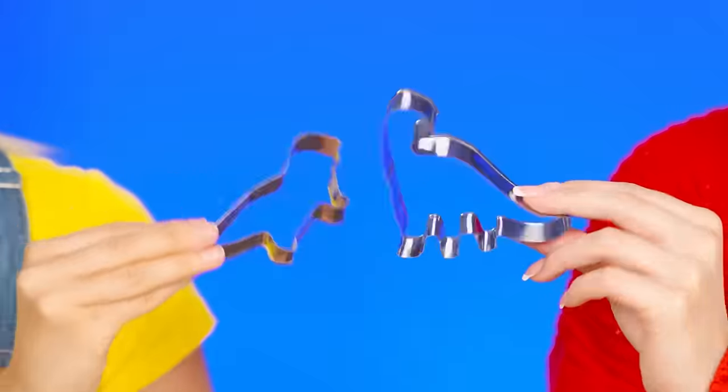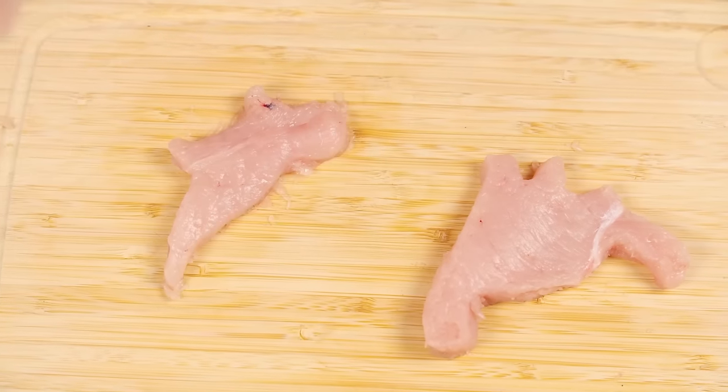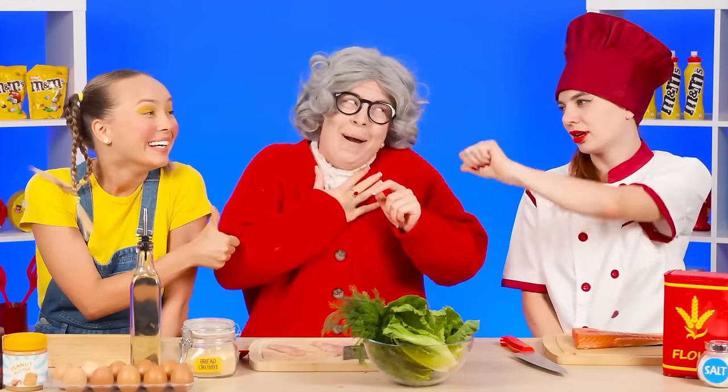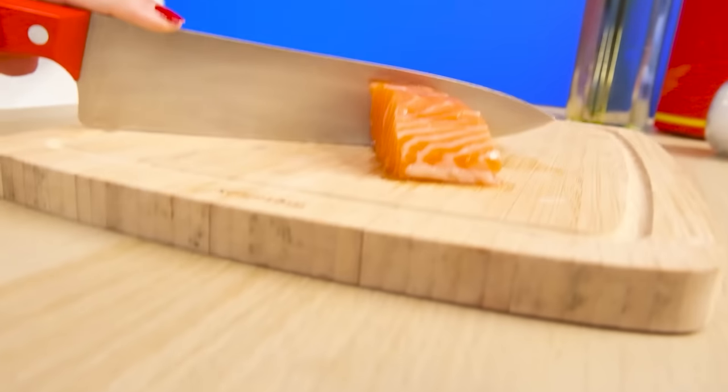These are so cool. They're gonna be dinosaurs? Oh, yes. Now let's start. We cut the chicken filets into dinosaur shapes. Awesome. Well, thank you. Oh, Emma, thank you. Oh, chef? Everybody, stand and watch me. I'm going to show you real nuggets.